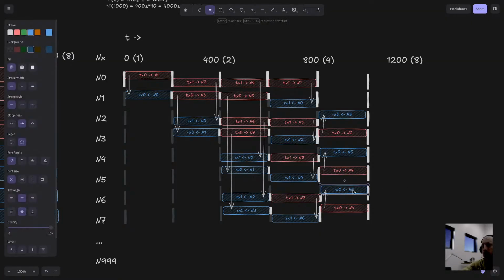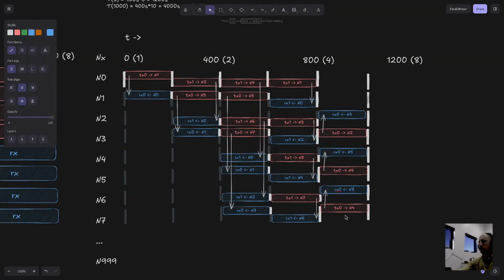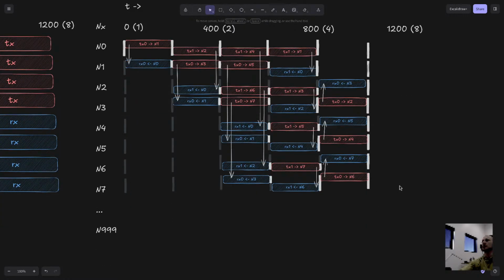And then this is going to receive from N7, send to N6. Okay.